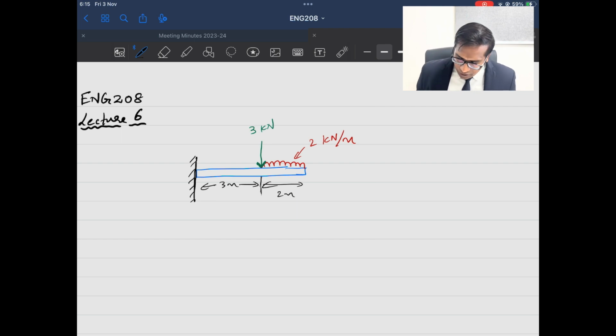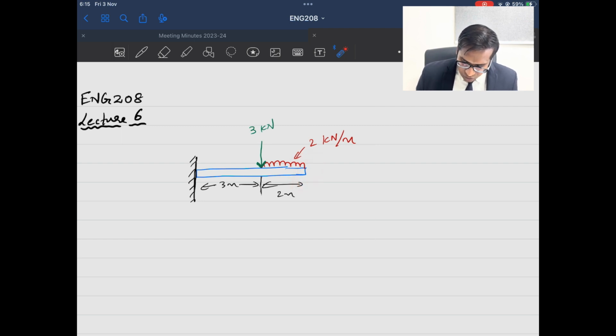Now, in today's video, we will look into how to calculate reaction forces for a cantilever beam. So far in my previous video lectures, I said about how to calculate reaction forces for simply supported beams in three different loading conditions: point load, uniformly distributed load and uniformly varying load. Now we will look into a cantilever beam. So in front of us we have a cantilever beam. The cantilever beam, I can say, is one end being fixed and the other end free.